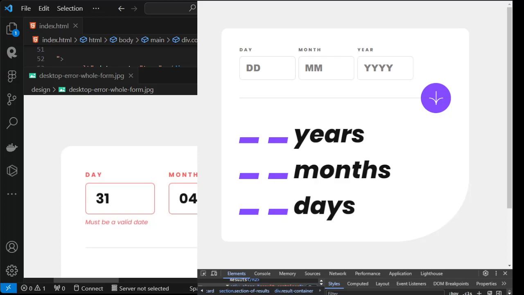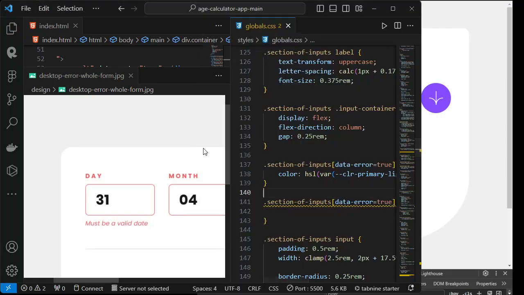Oh no, not the placeholder, but the input border. So first the label, and then for the border of the input, so input border. Okay, I keep forgetting once again to show you the code editor.